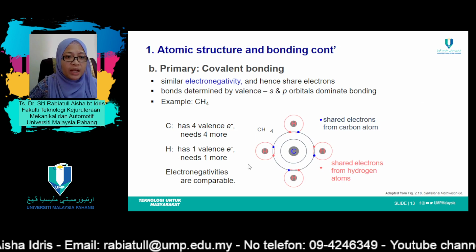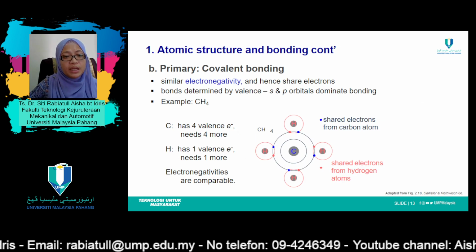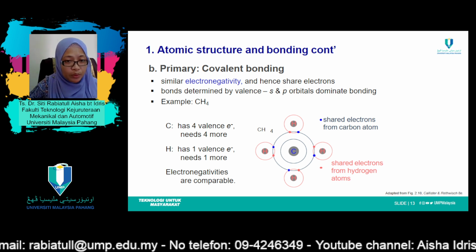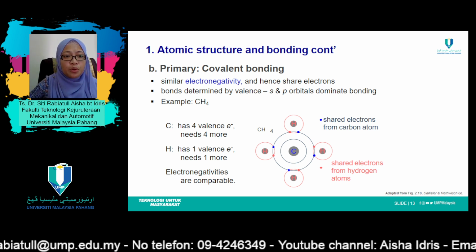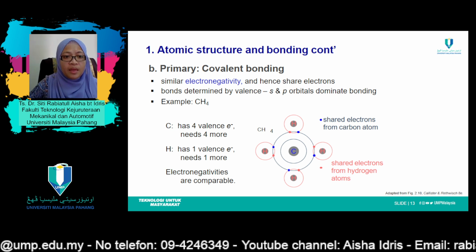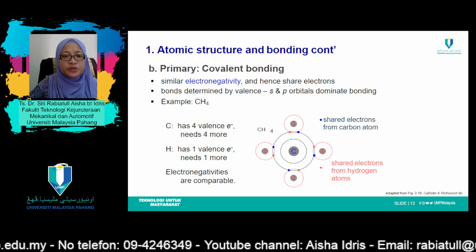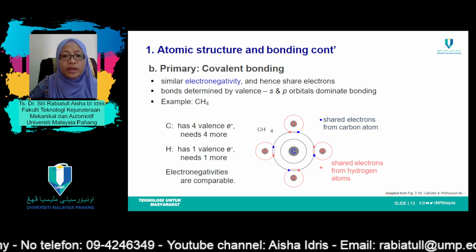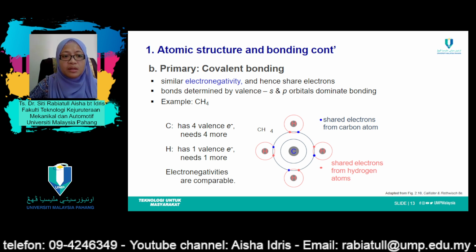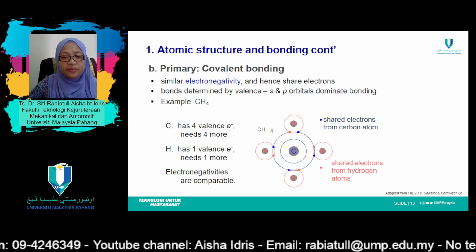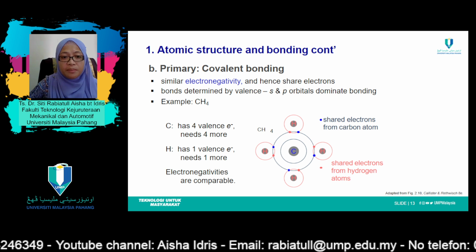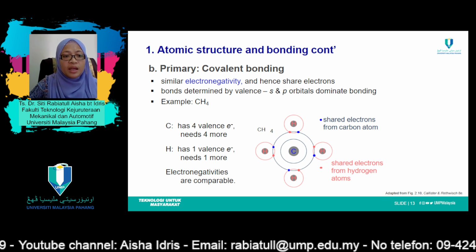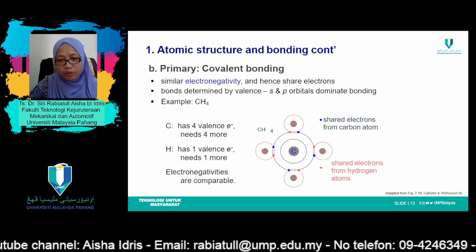Number two is covalent bonding. Covalent bonding is a chemical bonding as well that involves the sharing of electron pairs between atoms. These electron pairs are known as shared pairs or bonding pairs, and the stable balance of attractive and repulsive forces between atoms when they share electrons is known as covalent bonding.